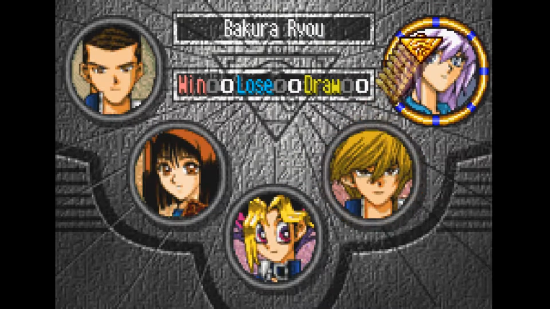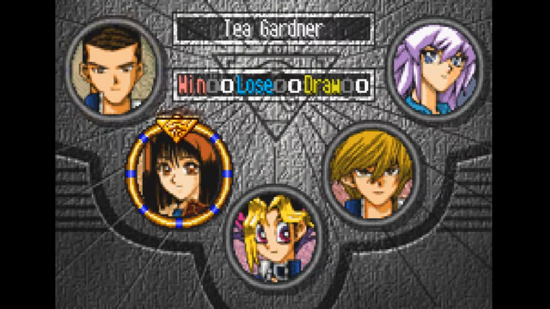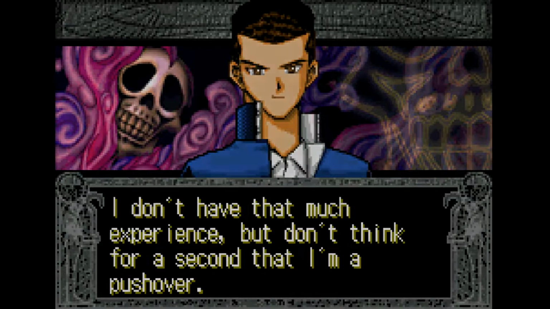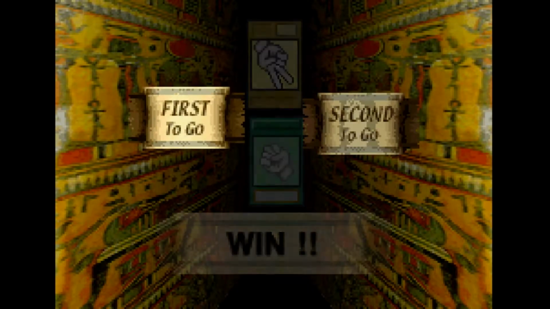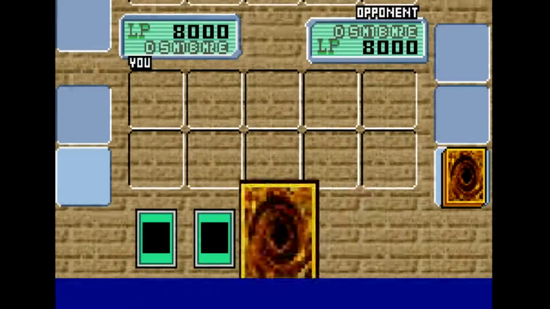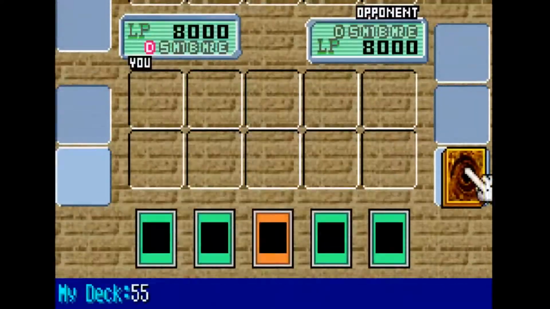And I think the hardest one out of all of them is either Bakura or Joey. I can't remember. Tristan and Tea, I think it's Tea, they are absolute trash. I mean, it's hilarious how bad they are. And he even kind of admits it, you know. I don't have much experience, but don't think for a second that I'm a pushover, but he is. Okay, let's see, I need to do that, that, and that. There we go. Perfect. So let's wipe the floor with him real quick.